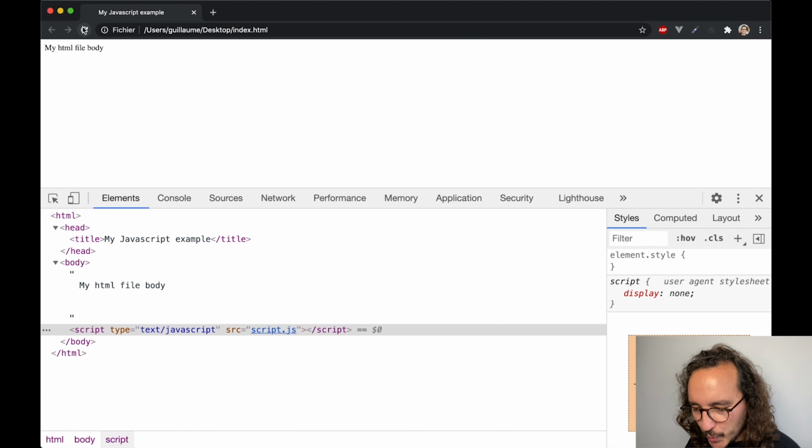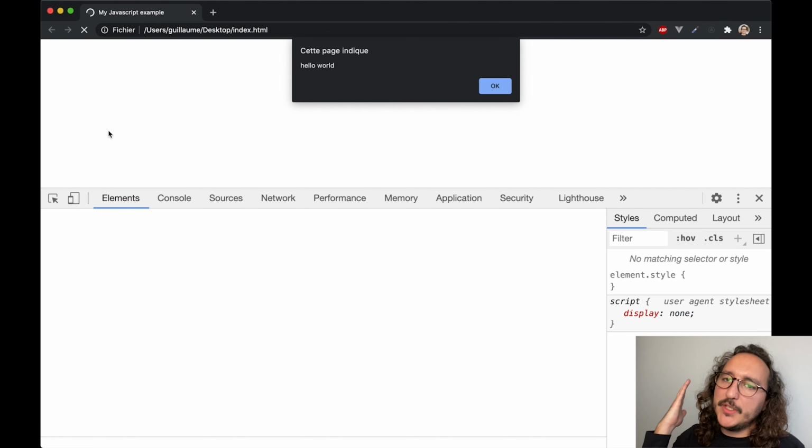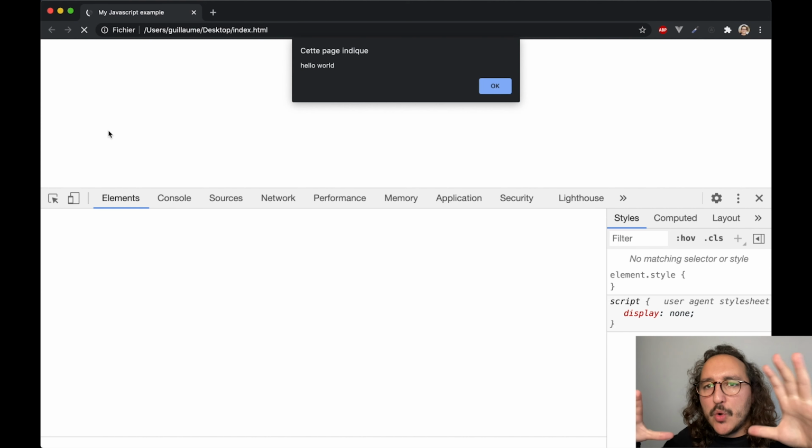Okay, I'm going to refresh, and there we go. We've got our alert in here. And if you see, behind, the file is empty. I told you it's going to stop all the process. The script is going to be launched first, and it's going to stop every rendering process.